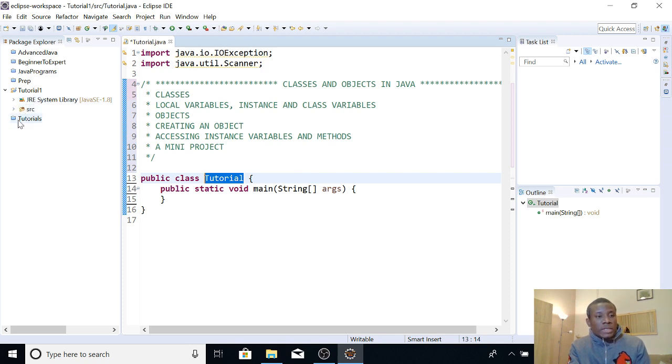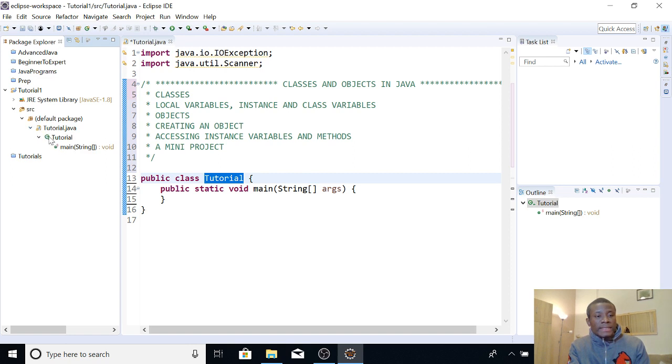If you go to the package project explorer, drop down this src, and come to the package, you can see our class, which is also a file. If you expand it further, you are going to see the name of the class and also the functions inside the class. So basically everything you are writing in Java has to be inside a class, right? Good. So let's now talk about classes.